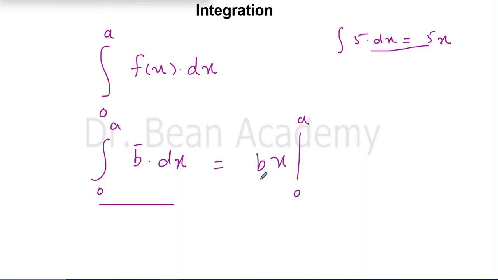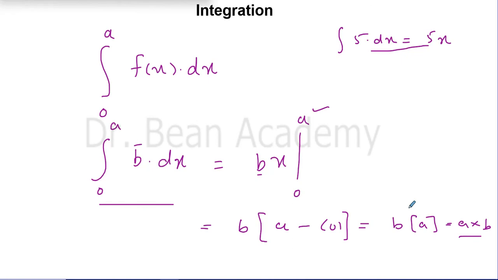Because this b is constant, b will also appear along with x and the limits of integration 0 to a. And the way we impose these limits of integration is that b is constant, so it will remain outside, and these limits of integration will go into the x value, which is the variable here. First we put the upper limit, so instead of x I put a, then I put a negative sign, then the lower limit 0, and here is b into a, or I can write it a multiplied by b.